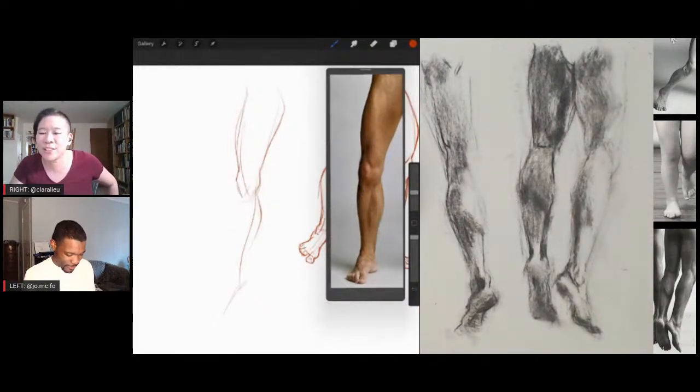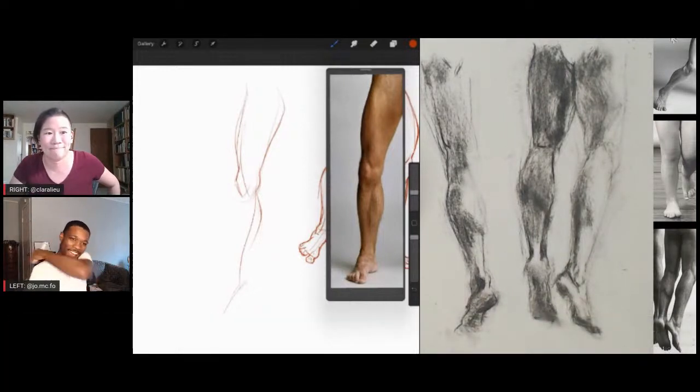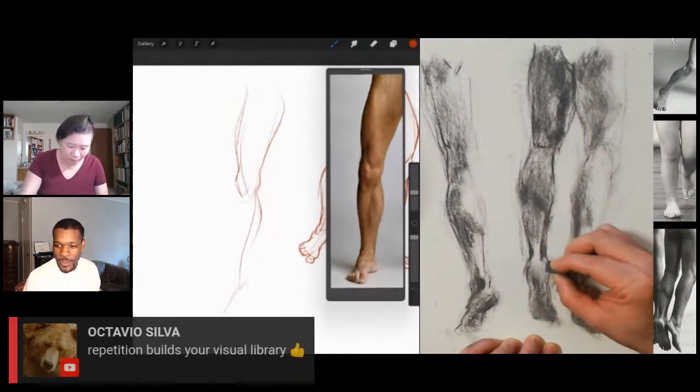Oh, this is interesting, Jordan. I think you'll like this. Trent says there was a study once where some students had a semester to create one perfect product. Some other students had to create 50 products. The students that created 50 got better results. Interesting. I would love to read more about that particular study because, actually, there's a great comment.